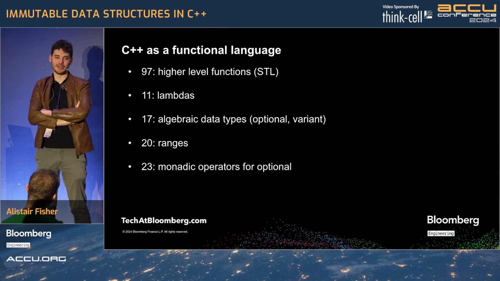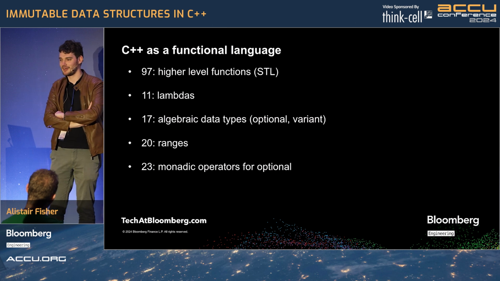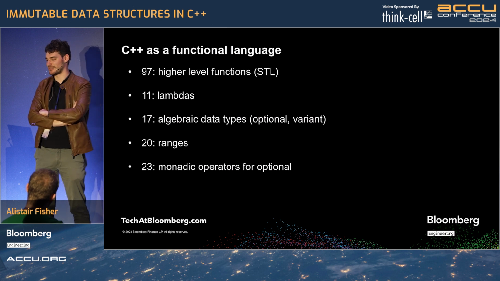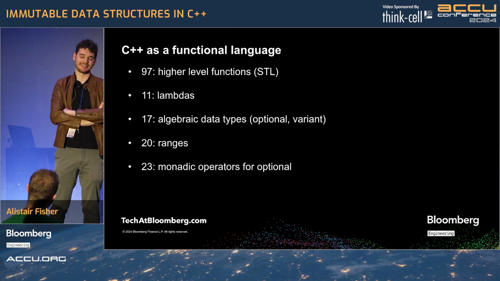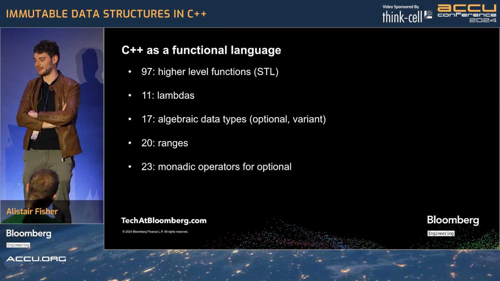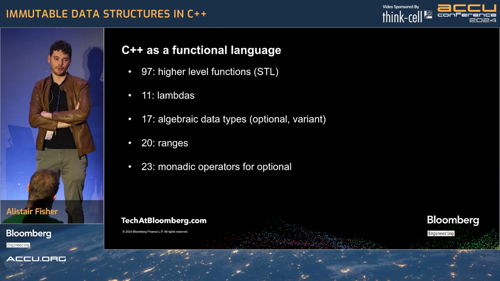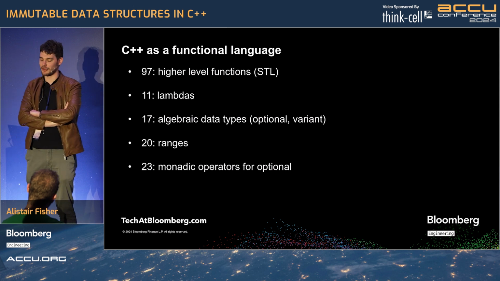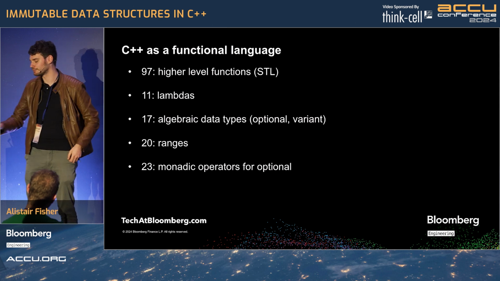We don't live in that world. We love mutation in our C++ code. That's what makes us who we are, right? We mutate our vectors all the time. And I'm not here today to preach and say we should all become like Haskell. This is not ICFP. We are C++ developers. What I'm here to talk about instead is that there are other ways of solving problems. And actually, sometimes some of the stuff from the functional world does help with some of the real challenges C++ is facing today.